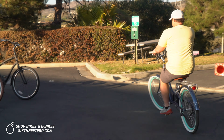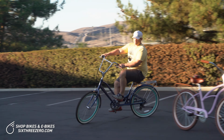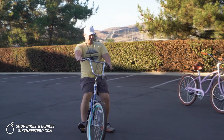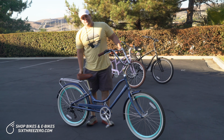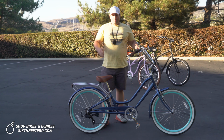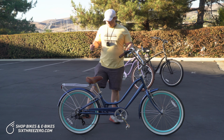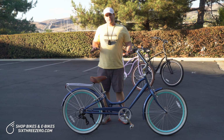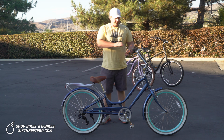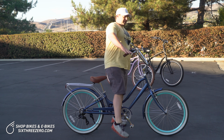Now, on this bike, I would not recommend standing up and pedaling. So if that's something you feel you need to do, this is not the best option for you. This is really great for flat ground, trail riding, easy riding where comfort and safety are a big thing for you. The other advantage on the Relax Body is the handlebars come into you, so it's very comfortable. You don't have to reach, and it's easy mounting and dismounting.